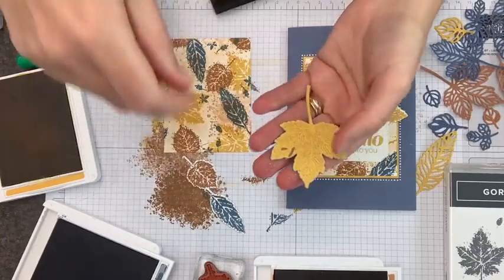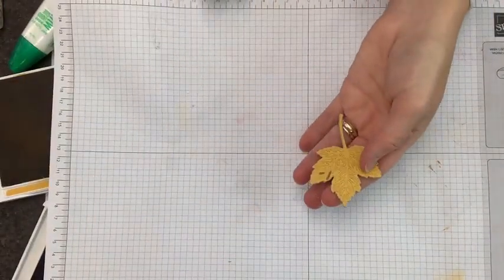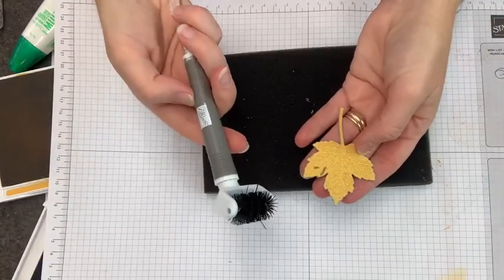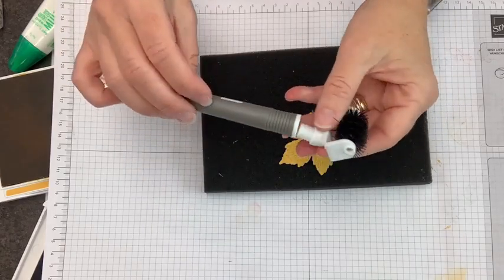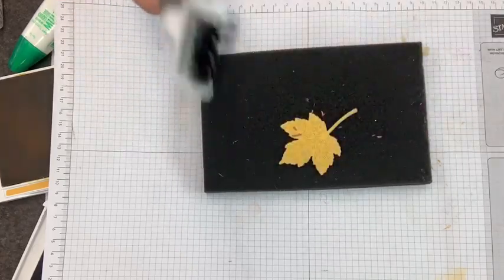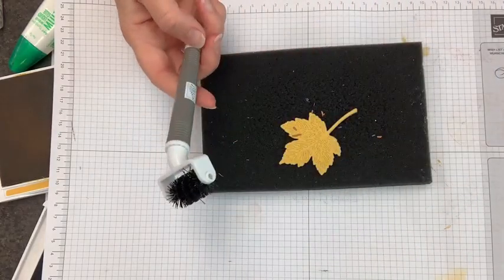You can poke them all one at a time, but that's my least favorite plan. Let me bring this in here so that I don't get all the fragments everywhere. My more favorite plan is to take my Take Your Pick tool, which has this brush tip that you can get. You unscrew the putty end if you want to have one. I actually have a Take Your Pick tool that lives with the die brush on the end, and my other one lives with a putty tip on the end.